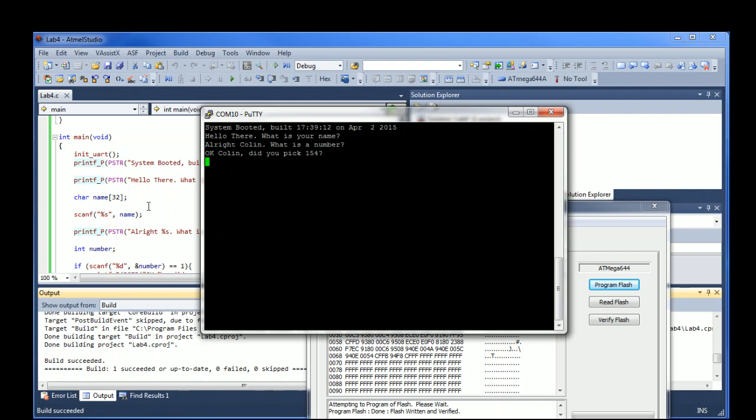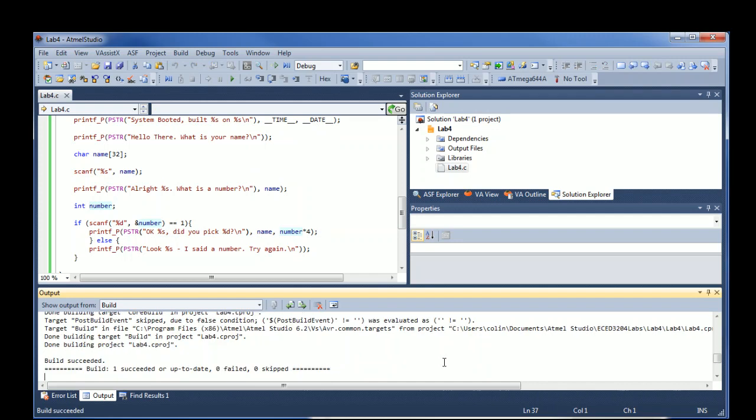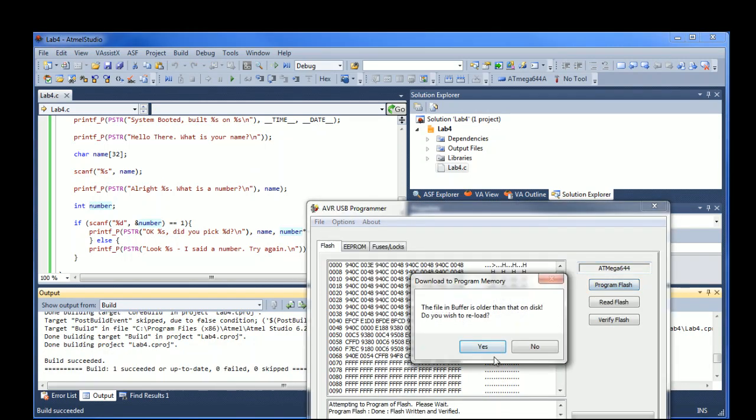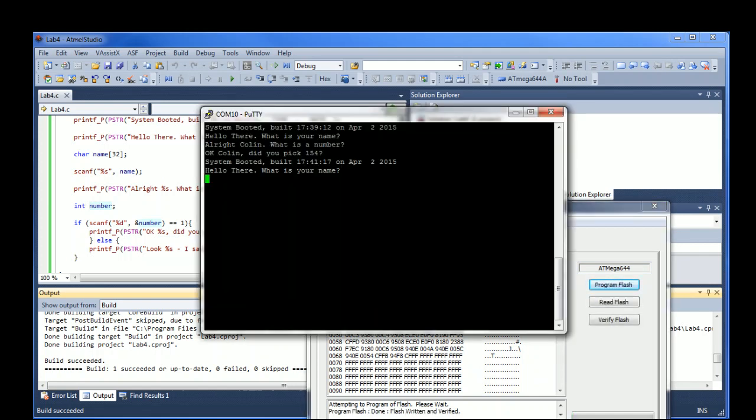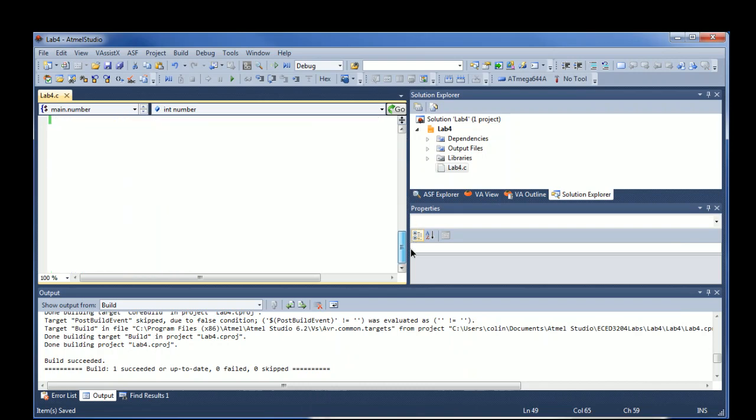Looking back at the code, how it's actually doing this is it's converted what I asked into a number. You could use this if you want to set a gain or something like that. You can just have the user change this without having to recompile and reprogram a whole bunch of times. So I could multiply that number by 4. Let's do the same thing and program it in. Oops, my fingers were off there, but if I put in the same number, 154, it's now multiplied it by 4 instead of just echoing it back. So the printf and scanf is a very useful feature, and this lab will hopefully introduce you to how all of these work.